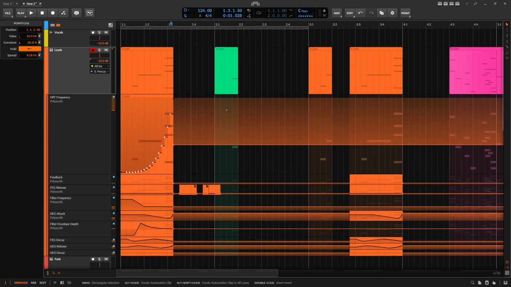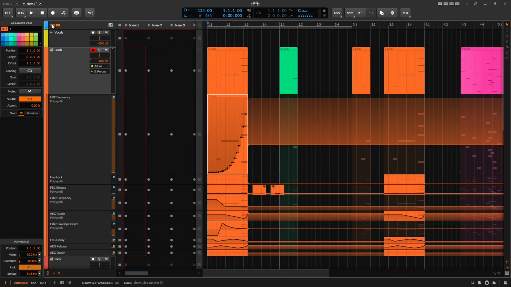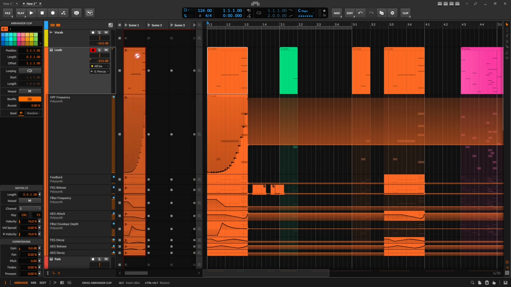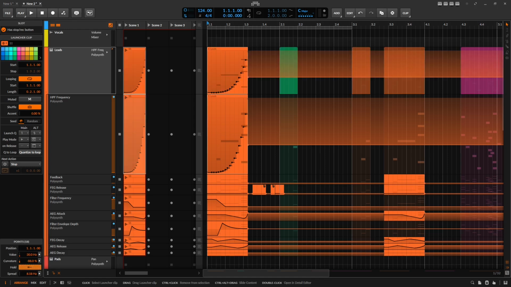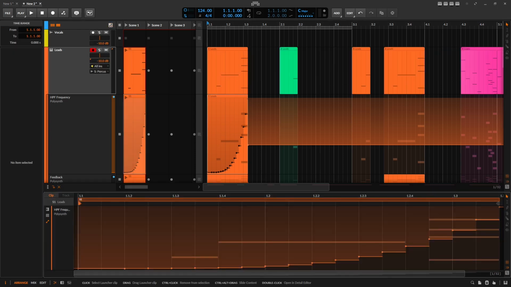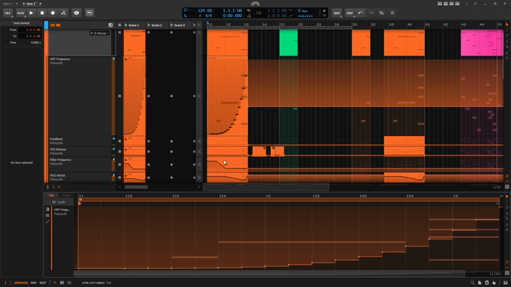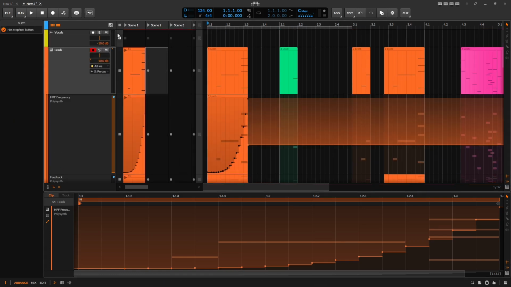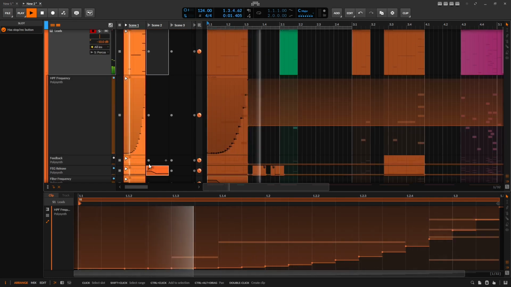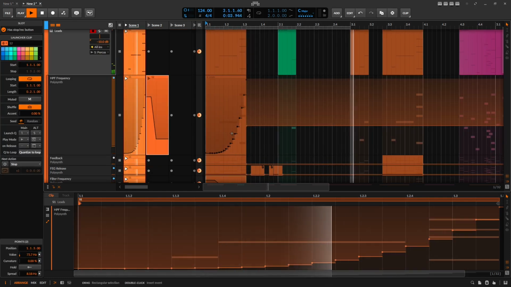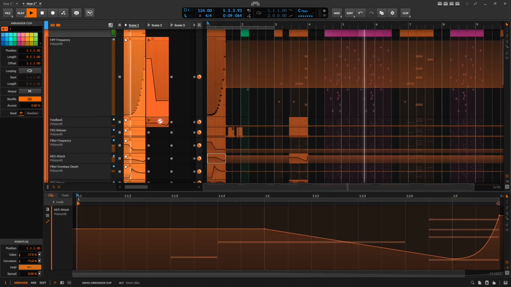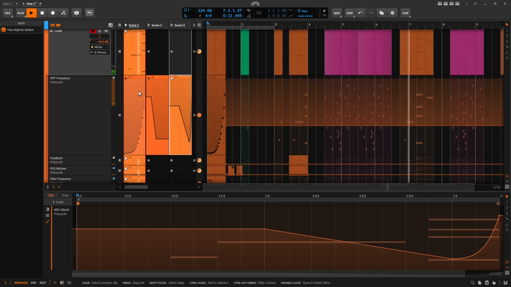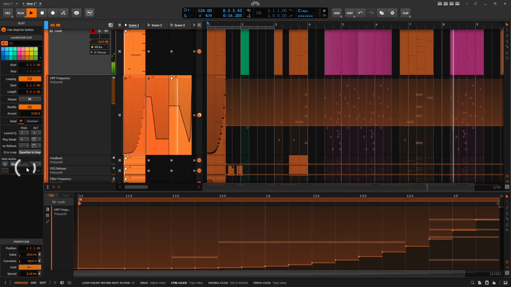Of course, all of this now works the same way in the clip launcher, except that the automation has to be edited in the editor below, which makes sense since scenes can't be stretched infinitely. Another advantage of the clip launcher is that different automation clips can now be played for a single MIDI or audio clip. And the automation clips in the clip launcher, of course, also have the same functions displayed in the inspector, including clip functions like launch cue, play mode, on release, cue to loop, and next action.